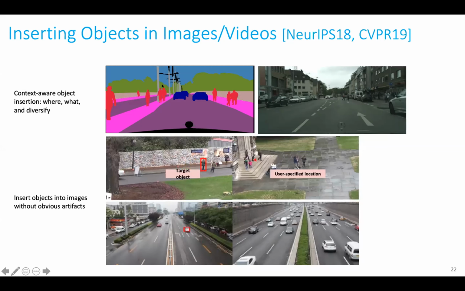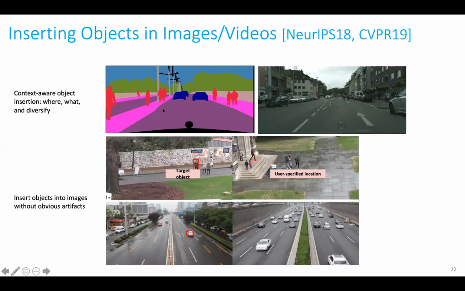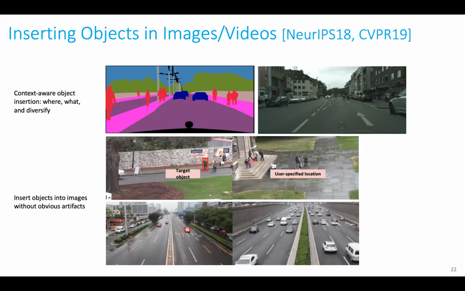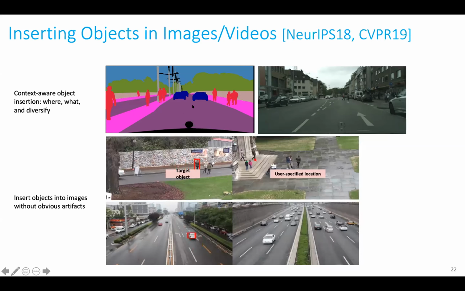So for this type of problem, we need to figure out the contents, and we also need to figure out the object interactions. In our work, we cover more about object interaction, but for this one, we need to figure out the context so that we can insert the object at the right place and right size. For this image here, all of them are synthesized except one of them is true. Only this one is true. All the others are synthesized.